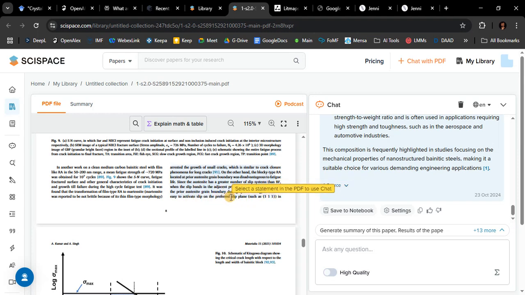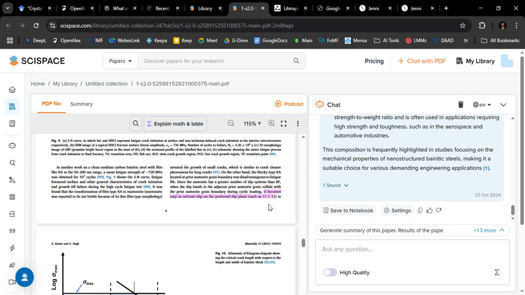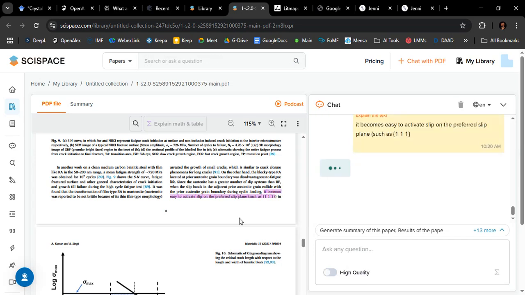So for example, it becomes easy to activate slip planes or preferred slip planes such as 111. I will select this and I will say explain this text to me, right?